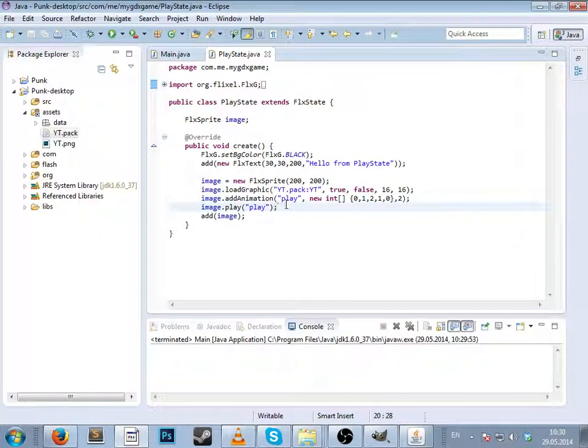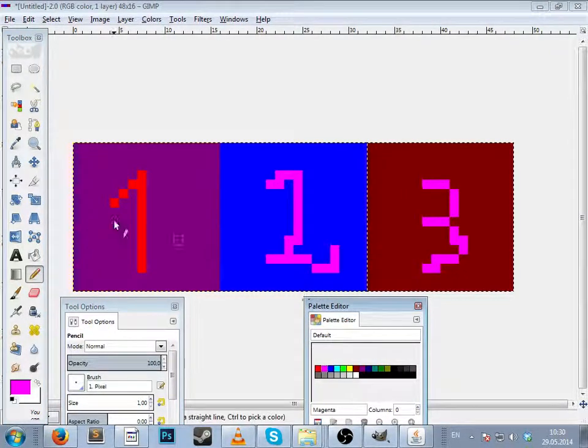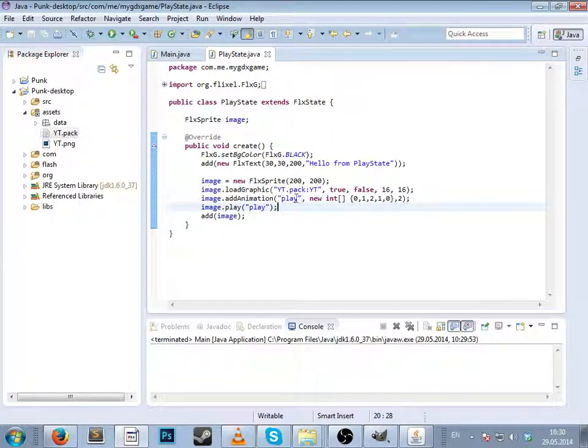So you can use this for, let's say, instead of boring boxes, you have a player which has animation for running or something else. You can use this for your project, and of course, now that you added the animation and the graphic and so on, you can do in the update: if you press the button D, move it on the screen, and so on. Okay, so that was the tutorial.